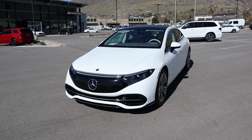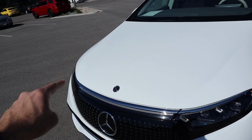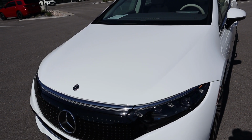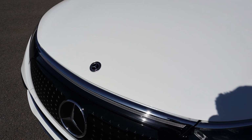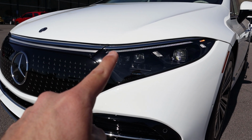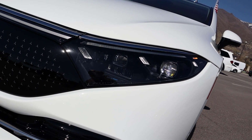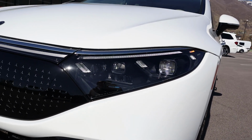Now let's go to the front end of the EQS. So first off, you can see these distinct body lines on either side of the hood, but then the rest of the hood is very simple from a design perspective. It's just this large flat sea of white with this particular car. You can see the Mercedes logo there at the center, and then I love the headlights here. So notice how you've got that accent light that goes all throughout the front of the car, and I think that looks great. By the way, the lights don't actually blink in real life. That's just because of the frame rate of the camera versus the lights. They do have projector bulbs for the lights themselves.